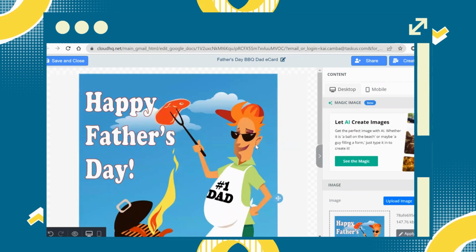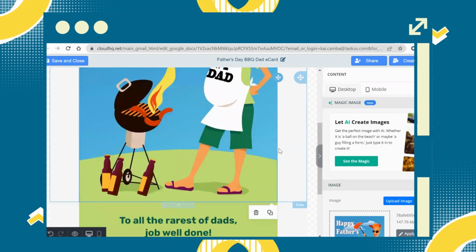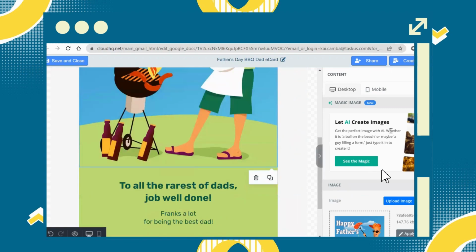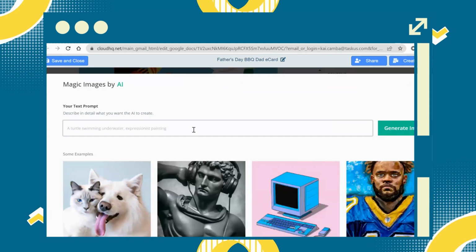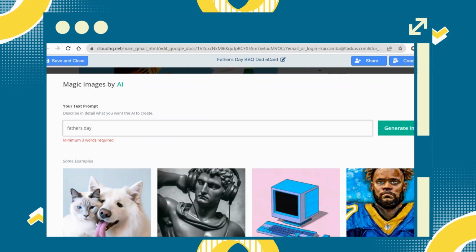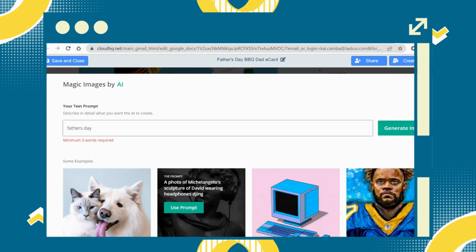So now we go here, and as you can see, we do have a lot of elements that we can add. We can even add AI images totally for free. I mean, it's really, really a lot if you want to check it out. So imagine, let's say that I want to look out for a Father's Day image, but we have to put in three words. So let's say Father's Day celebration.